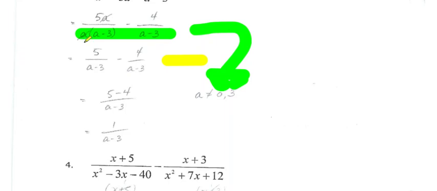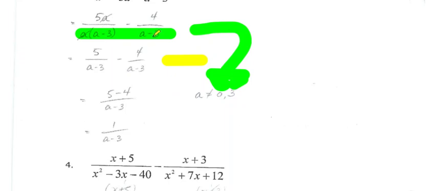Because think of it in its own little bracket. If the bracket was equal to 0, then the fraction would equal 0. You'd have an undefined question here. So a cannot be equal to 0. So inside the bracket, if a had a value of 3, it would make that bracket equal to 0 as well. So 0 and 3 are your two restrictions, because again, the second fraction had exactly the same as the first.